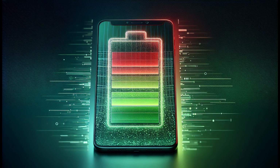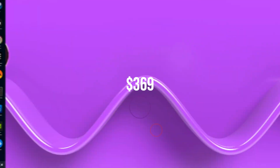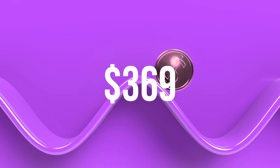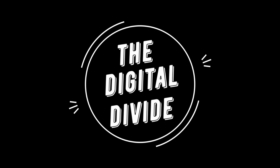So that mostly wraps up my thoughts on this thing. I think it's an incredible laptop, especially for the price, which, by the way, is only $369. You get all of that laptop for such a tiny little price. I can't recommend it enough at that price point. I bought this to review, but I'm definitely keeping it to use as a daily driver.